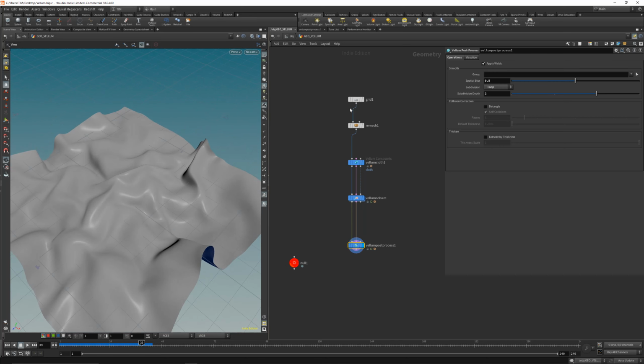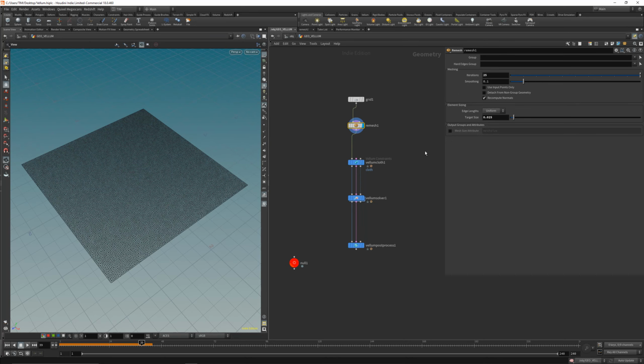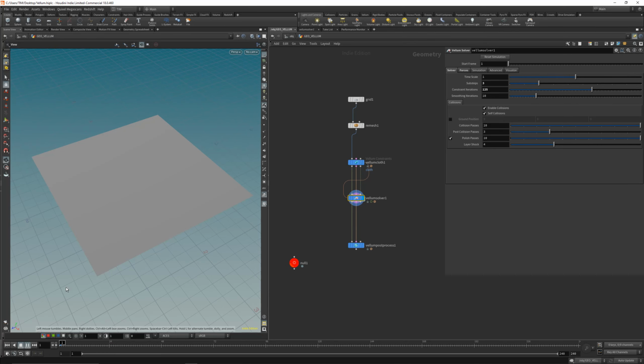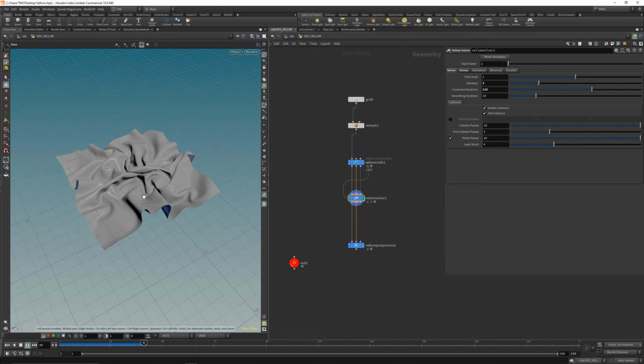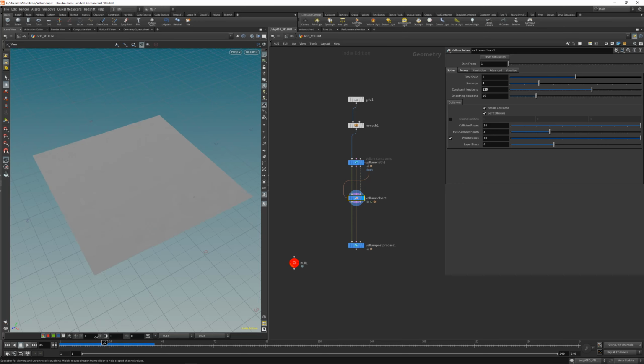If you want more detail, let's just increase that here to 0.025 and give it a sim here. Of course, it will take much longer because we have much more polygons to deal with, but we will get way more detail here. I think that looks pretty okay for now.